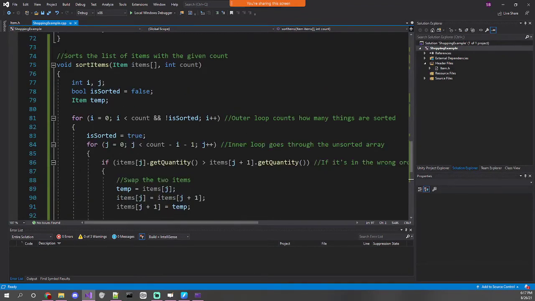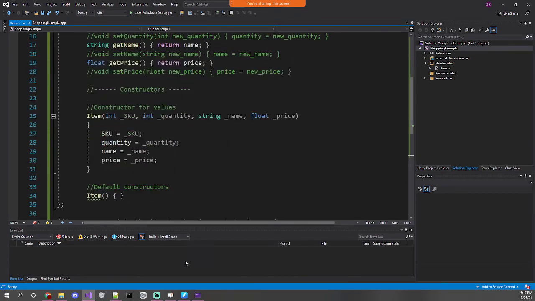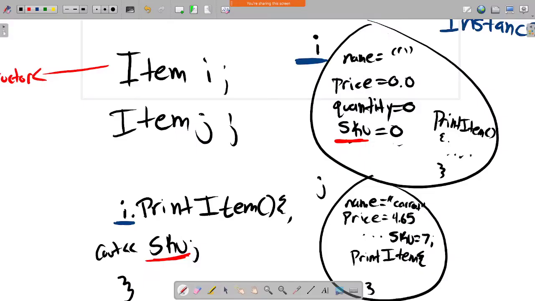But the problem is that sort items is a thing that sorts like an array. But all of these functions only operate on a single instance, right? From what we were talking about, they can only see inside their own bubble. So if I tried to call sort just in the normal way that we've been doing so far with these functions, it's not going to know how to sort the other things in the array because it doesn't have access to them.